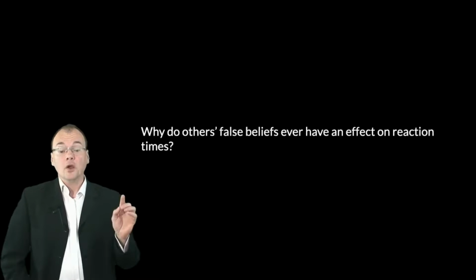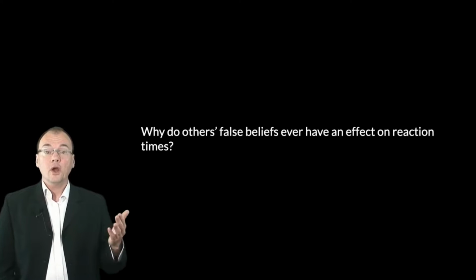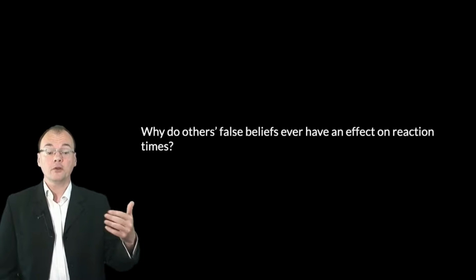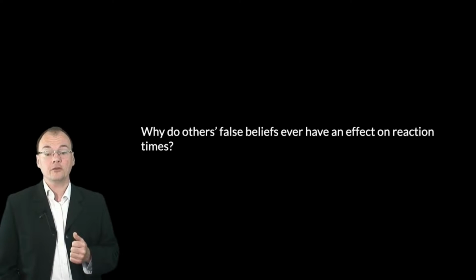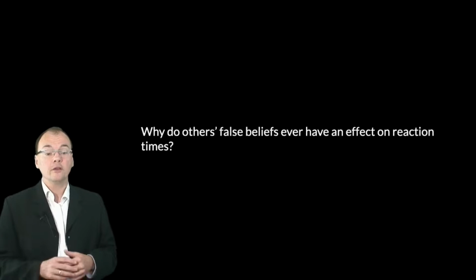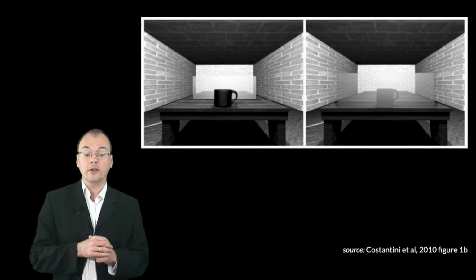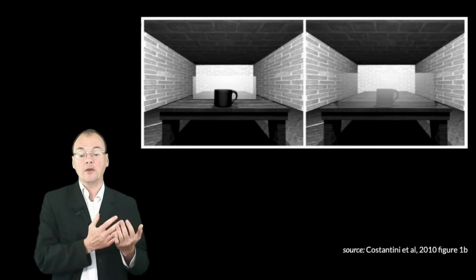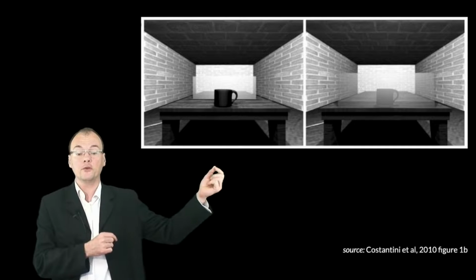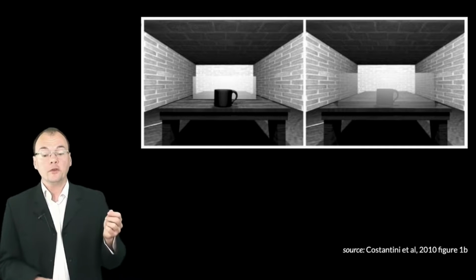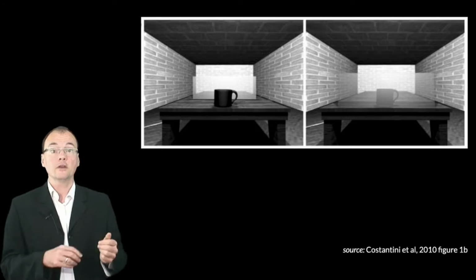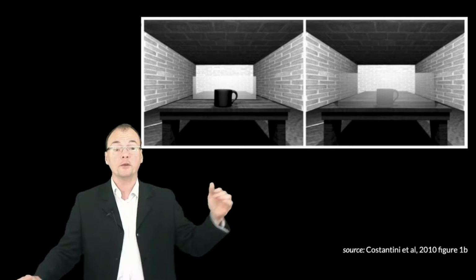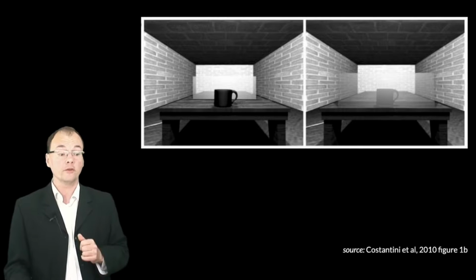Last thing. We then went on and asked the question, well, look, why is it that another person's false belief should have an effect on reaction times? Why is it that Jason's belief should sort of cause you to anticipate another's action? And we were inspired by some research from Constantini and colleagues, where they found that where an object that you're presented with has an irrelevant action potential, so for example this cup, you could grasp it using the handle with the right hand, responses using the right hand tend to be faster than responses using the left hand, but that effect goes away when the cup is placed out of reach, in this case behind a translucent screen.